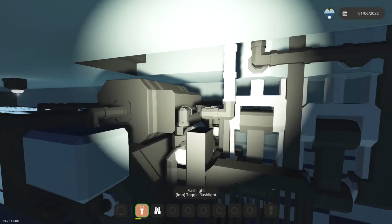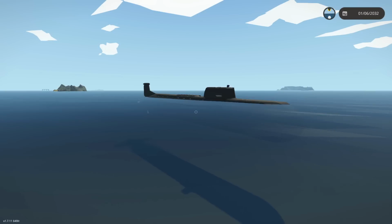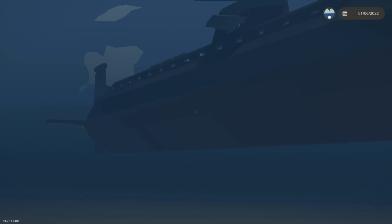Yeah, nice. Okay, so we are going to go ahead and dive down now and see what happens. I don't know what's going to go on here. I feel like the nose is going to go down a little bit faster than everything else. But we should be able to somewhat control it if we want to, maybe. So let's go ahead and attempt to control it as we go down.